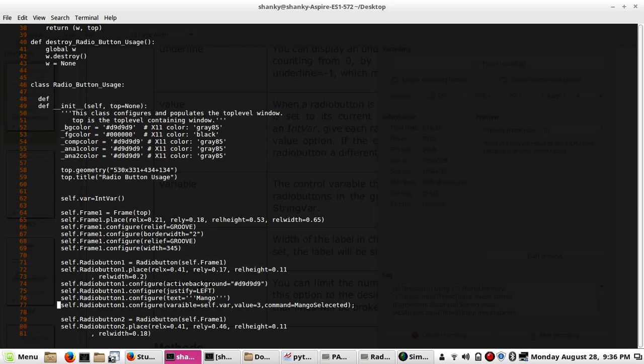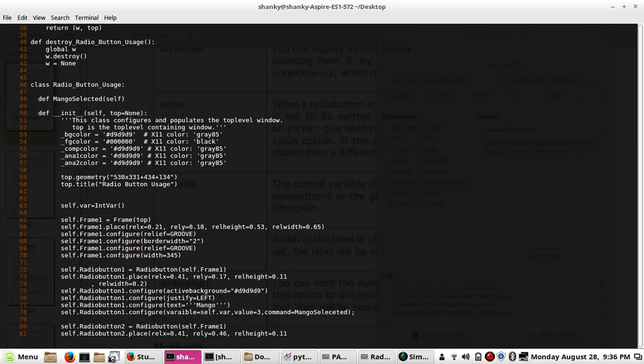So what is the name of my first method? The first radio button is mango selected, and obviously we have to pass one default parameter, self.